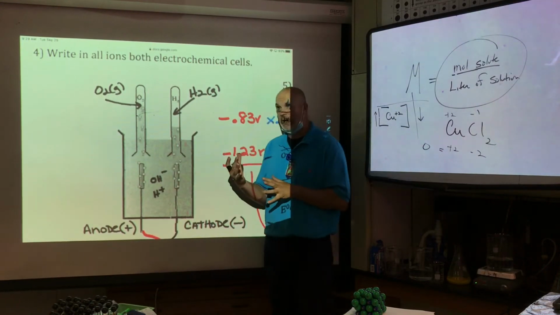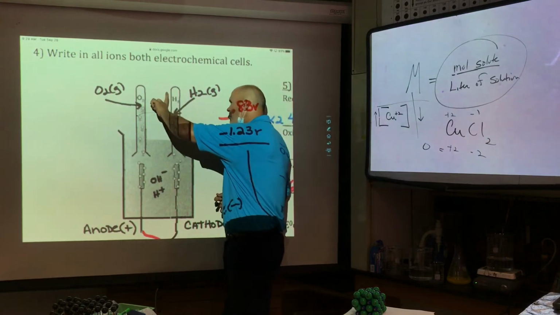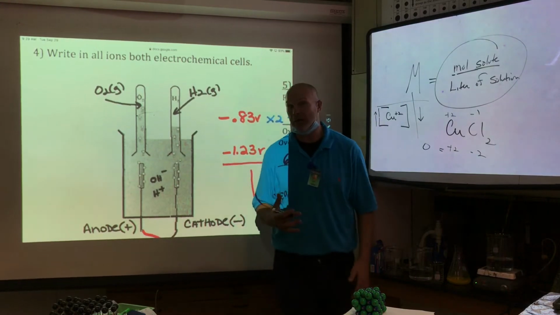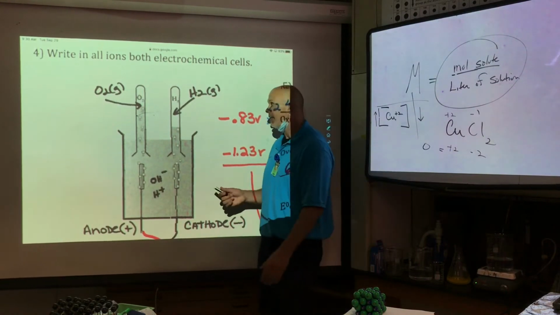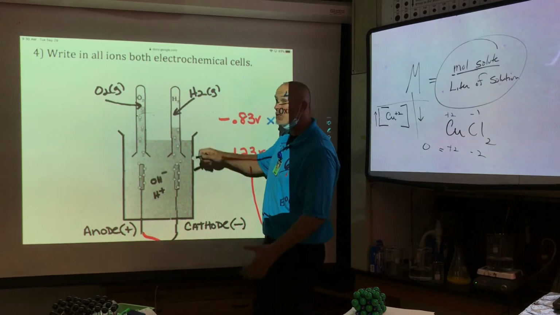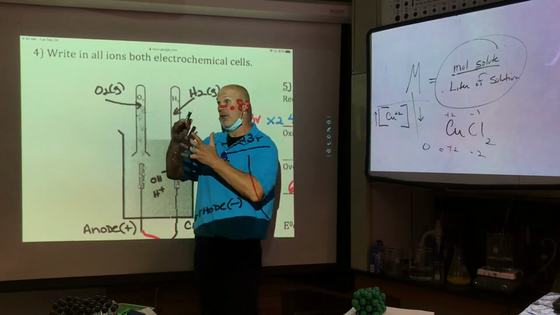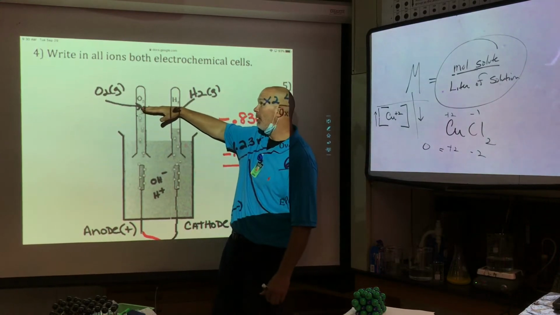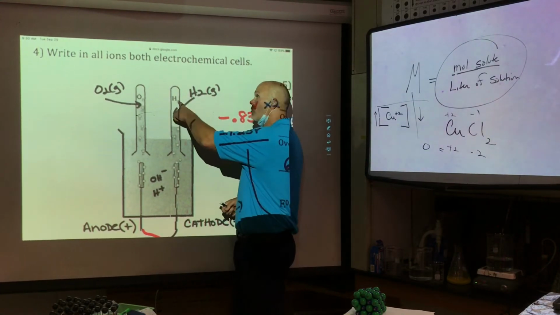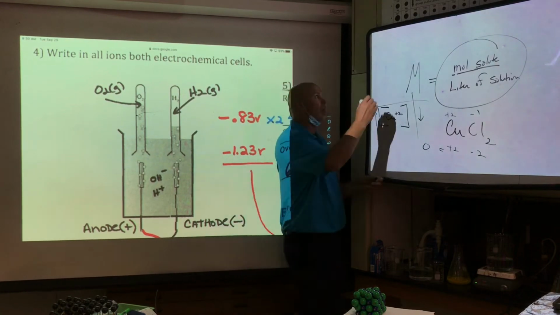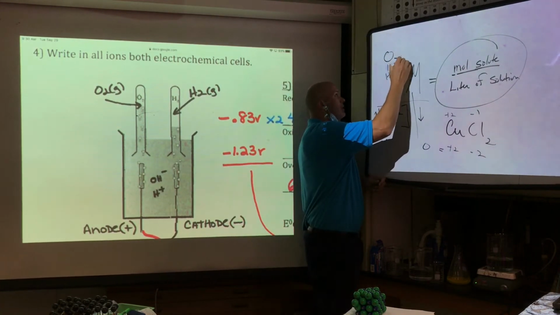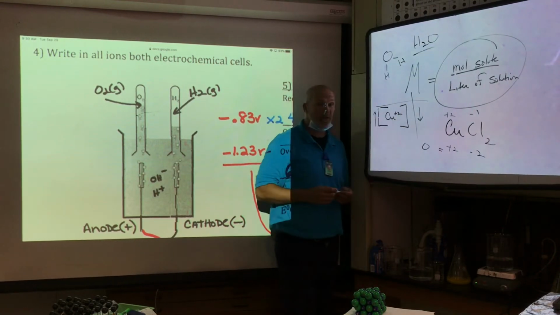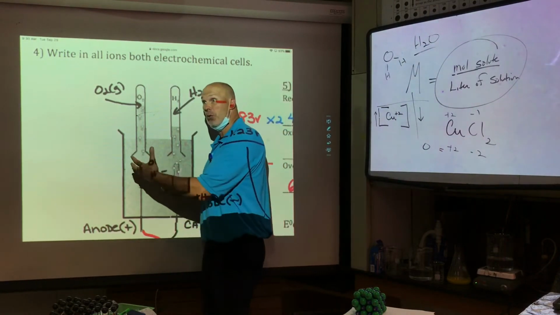In the early 1800s, when this was done, they saw that they were making twice as much hydrogen gas as oxygen gas. They didn't know what to do with that until Avogadro's hypothesis much, much later. You have twice the volume, you've got twice the particles pushing on each other, right? Equal volume, same temperature and pressure, equal number of molecules. And why do we have twice as much H as O? Because water, of course, is H2O. So this was the first experiment that kind of told us what the formula of water was.